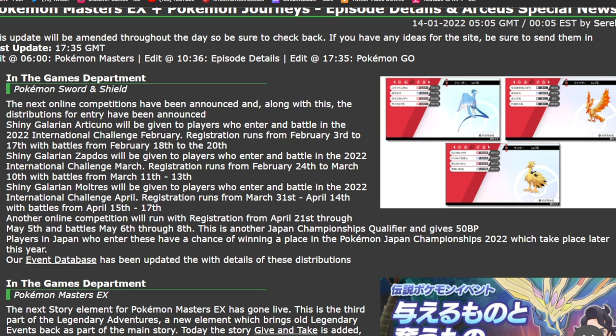And then we also have shiny Galarian Moltres, which is given out to players who enter and battle in the 2022 International Challenge of April. Registration runs from March 31st to April 14th, with battles from April 15th to the 17th.